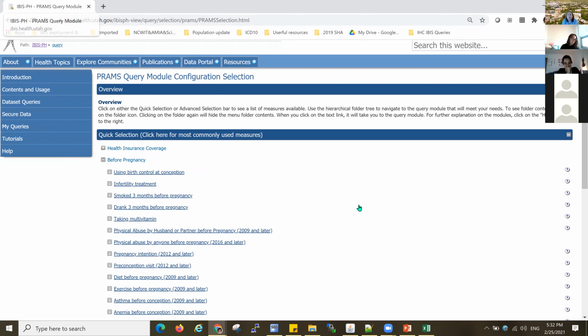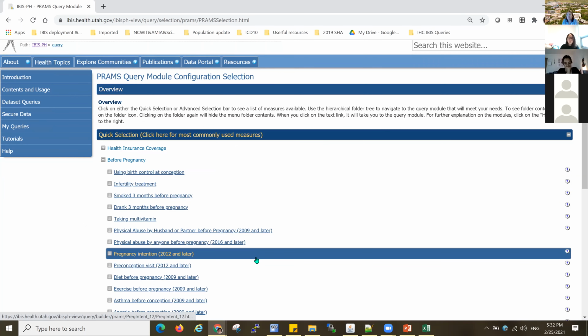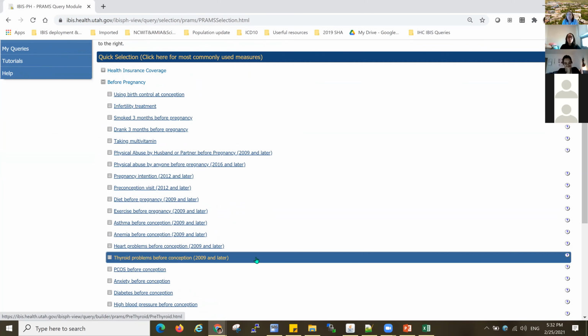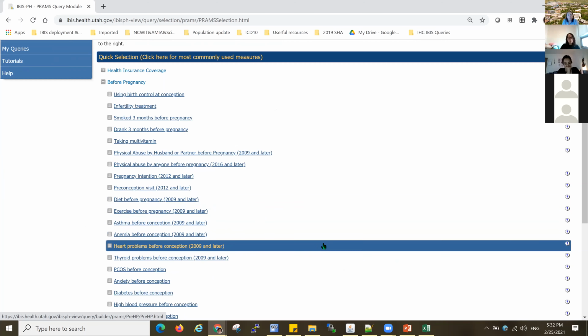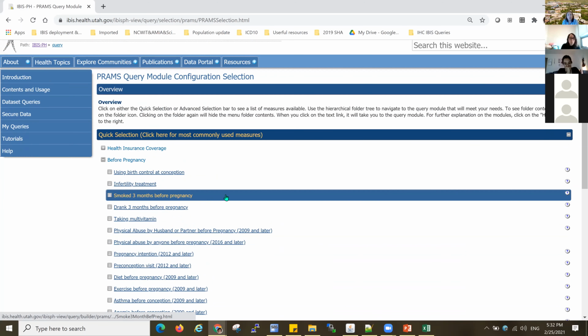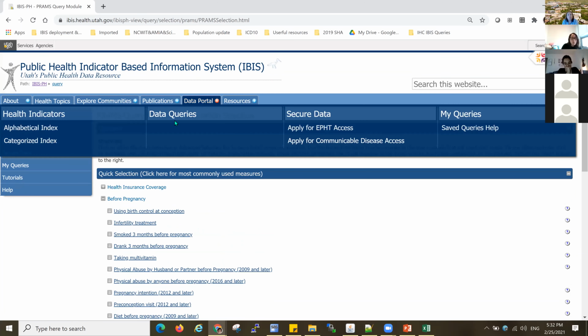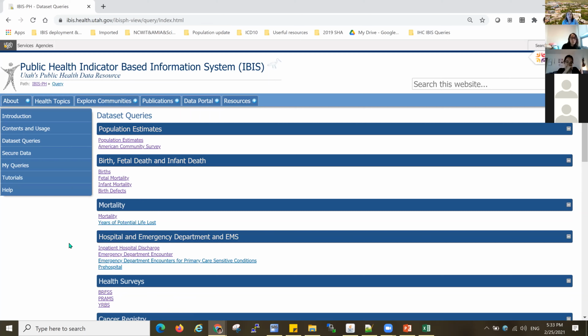Yeah, and the information goes back pretty far, doesn't it, Tong, in some of them? Or you could select newer data versus older data. For some of the queries, like it says pregnancy intention 2012 and older, or 2012 and newer.